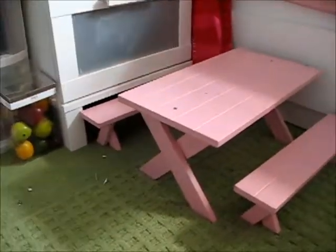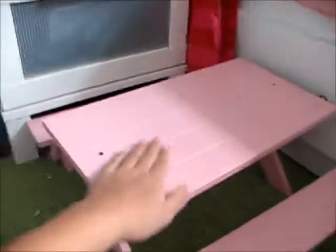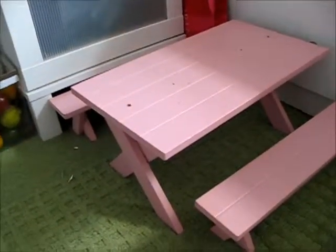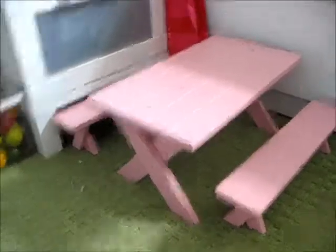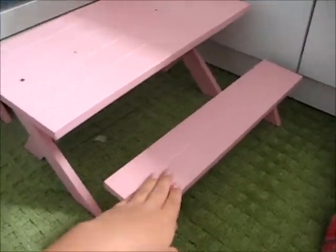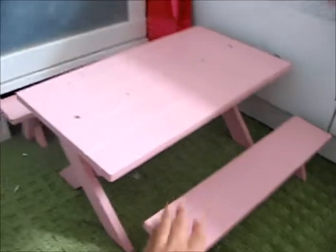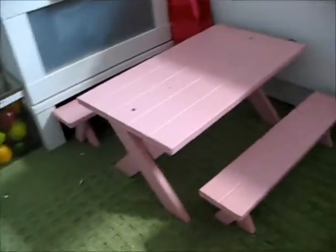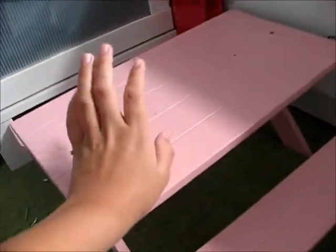Moving on — we usually didn't take this out but since my bed is right there it is actually a nice place to put it. This is Kit's picnic table. I'm not sure if I recommend it because you can't really sit your dolls on it well — if there's no back they need somewhere to actually sit, and on the other side they don't have much leg room. I just got it because it was the biggest table I could find.